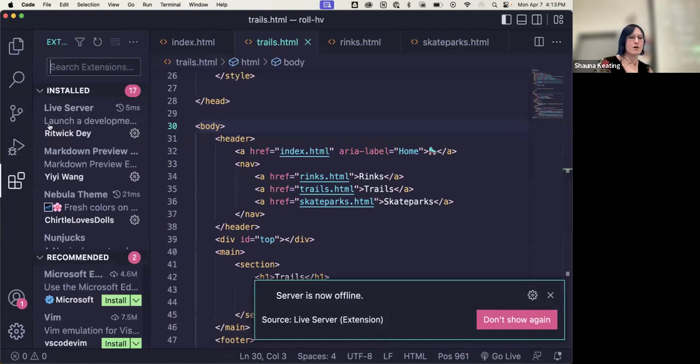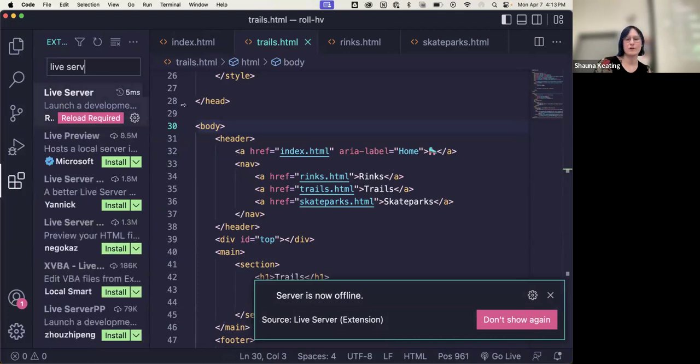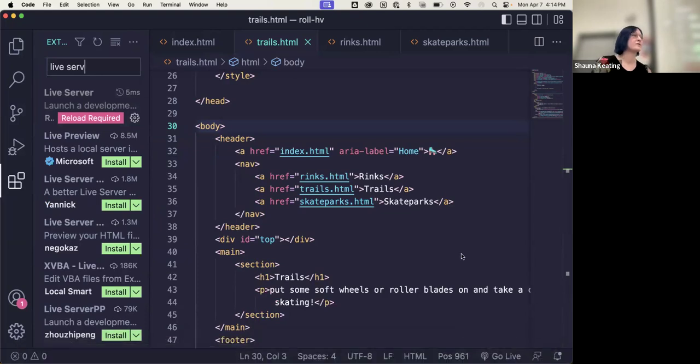One is you can install this extension in VS Code called Live Server, which is what I'm using. It adds this little button down at the bottom, and it runs your HTML pages in the web browser. And when you save and update those pages, it will automatically refresh the tab and update the content for you, which is why I like using it.